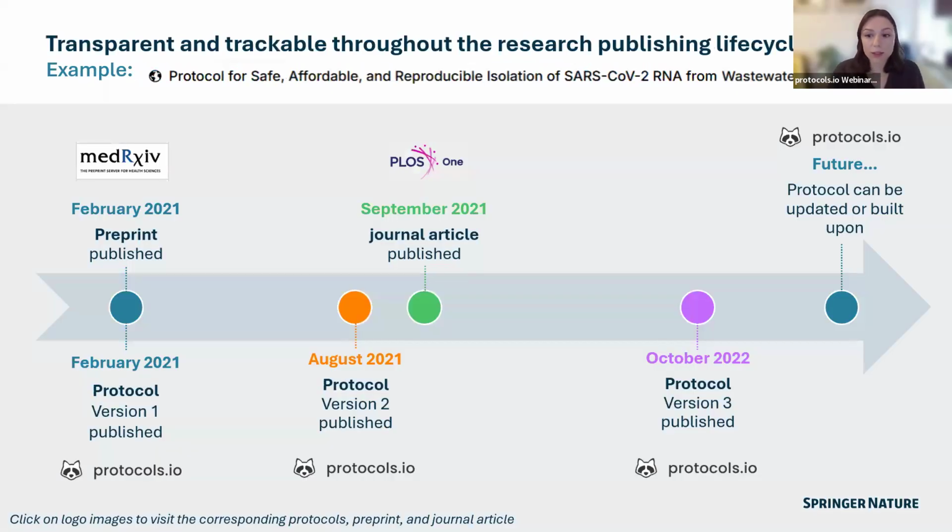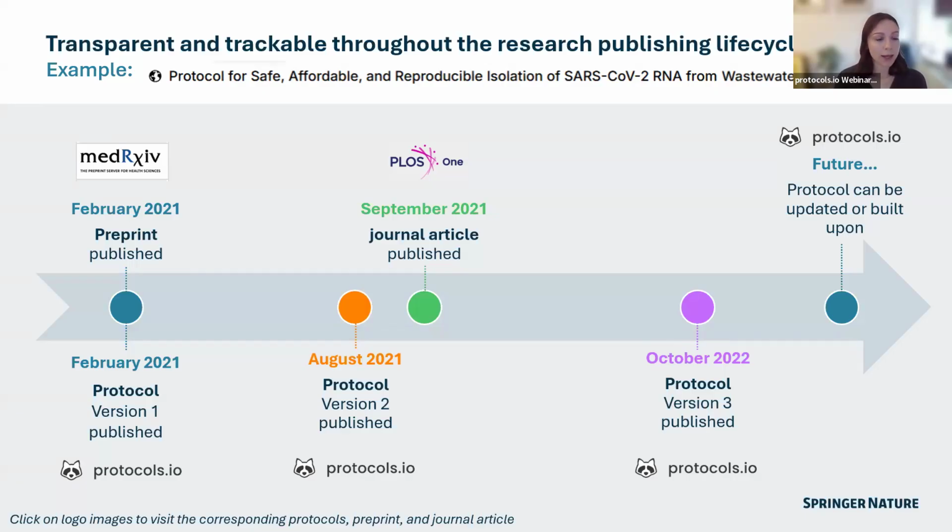One of the things that is also possible on protocols.io is this dynamic versioning and forking functionality. This is where we make it really easy for you to build upon the published content on the platform via publishing a new version or publishing what we call a fork. And that is where you are adapting someone else's protocol and building upon it. I'll show you some more examples of that in a moment. But this is where we can see what's possible if you are publishing on protocols.io.